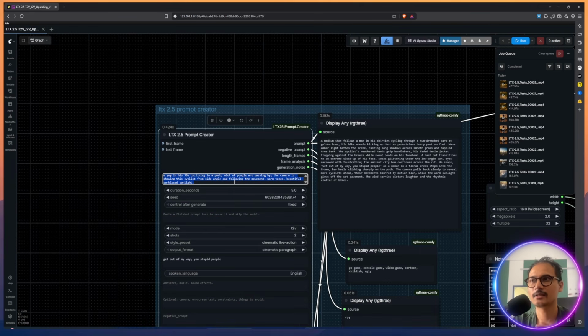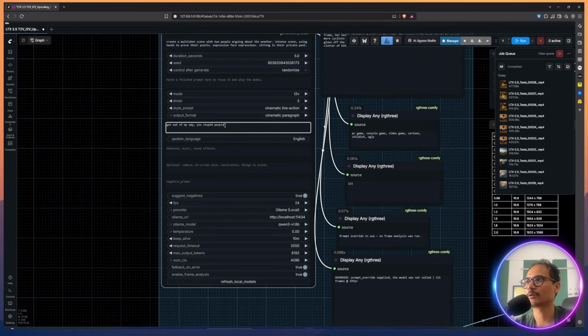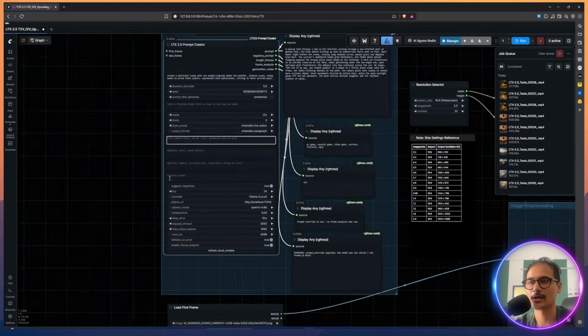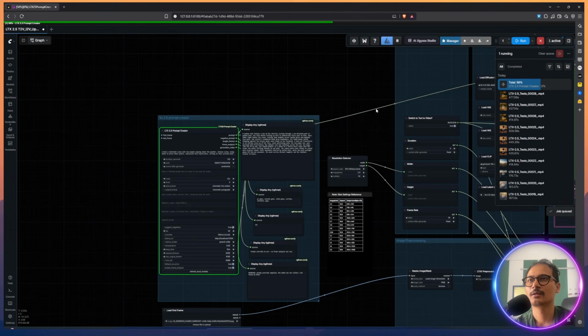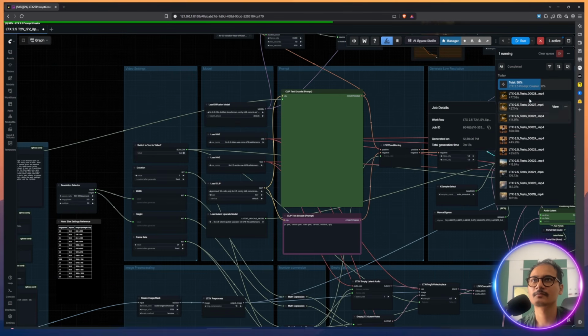Let's create a scene with dialogues, like a multi-shot scene. And I'm not going to write the dialogues. It will generate automatically. Let me show you the timings here. So it generates a 6-second video in 7 minutes 57 seconds. It is not less obviously, but we are creating 1080p.